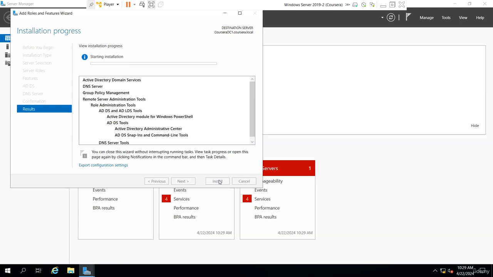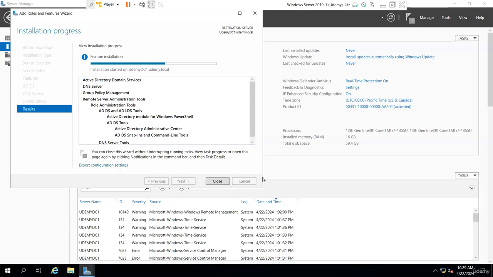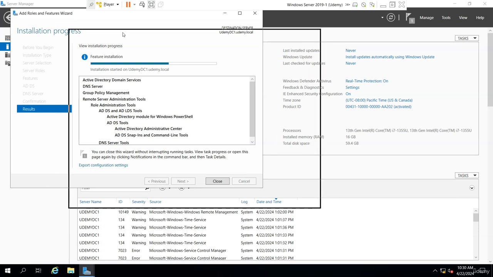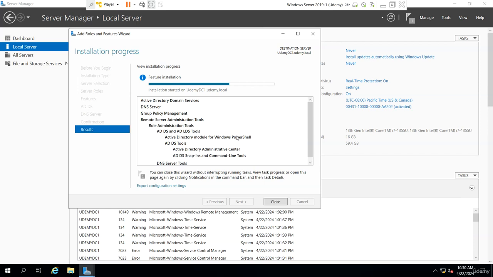Give it a moment. And let me minimize this and go back to the first server. There you go. It's almost done. Almost done over here. Then I'll try to promote, and I'll show you that it's going to fail at the DNS side until I actually create a zone for the domain name that I'm going to be hosting. So let's give this a few seconds. Let's see how this actually works out for us.